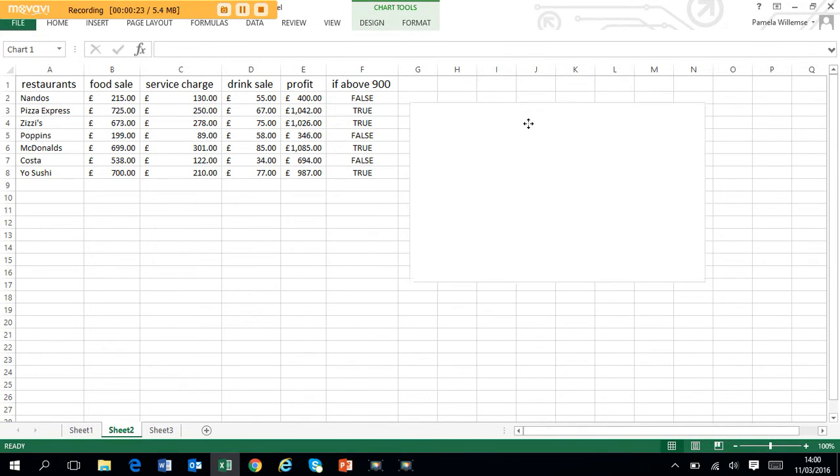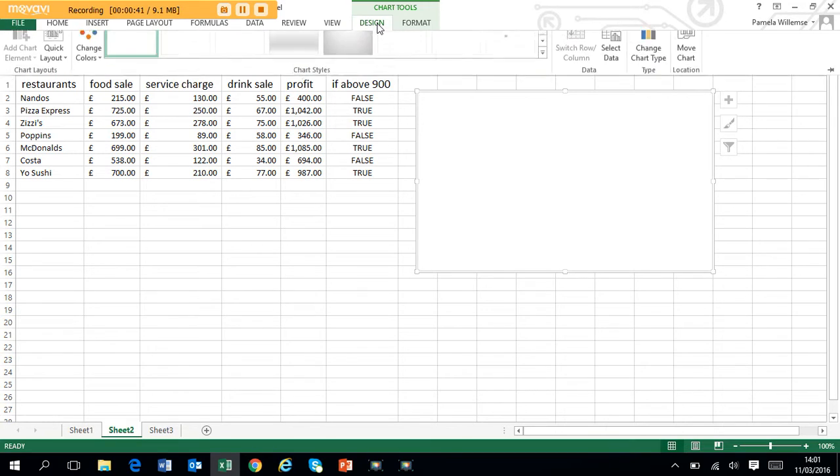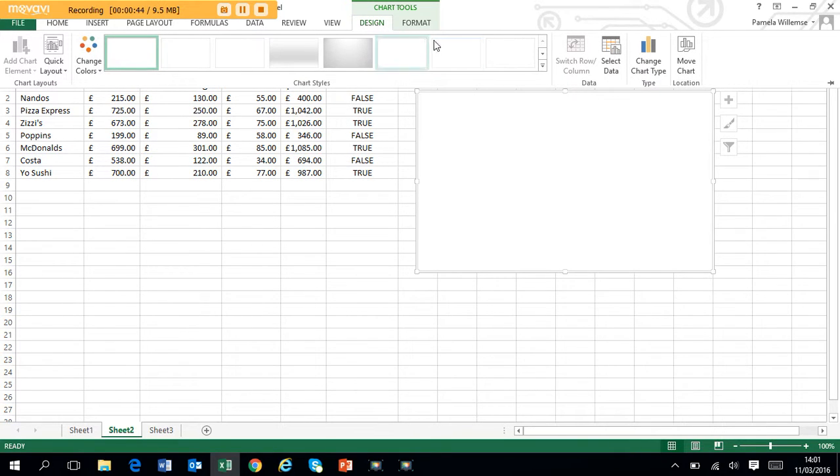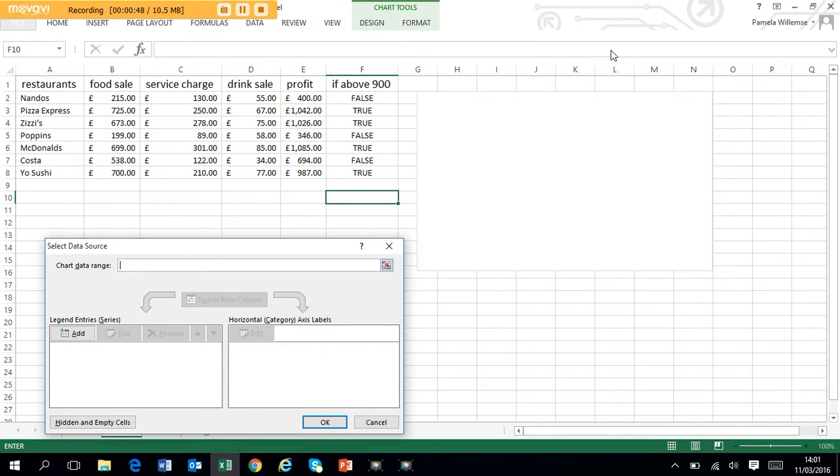You'll notice what is brought up here is a blank box. The reason we want the blank box is because we're going to design our own chart with our information that we specifically need. You can see when we went onto there that Chart Tools at the top here was highlighted. We're going to click on Design. Over here is Select Data. We're going to click on Select Data.